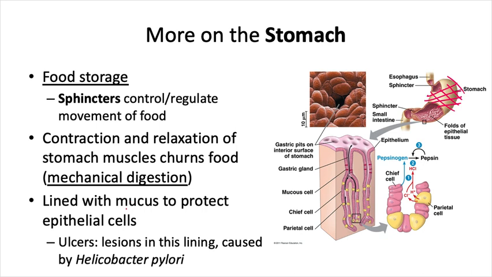And these muscles contract and churn the food up and help to contribute to mechanical digestion. So in the stomach, we have enzymatic digestion by pepsin, we have chemical digestion by hydrochloric acid, and we have mechanical digestion because of the muscle contractions of the stomach. And because of the acidity of the stomach, it's also useful to note that we have a lot of mucus secretion from those simple columnar epithelial cells, and the mucus secretion helps protect the lining of the stomach. If you have a gastric ulcer, that means you have a lesion in that lining, and that lesion is caused by an infection of Helicobacter pylori, which is a bacterium.